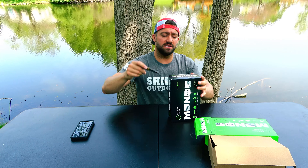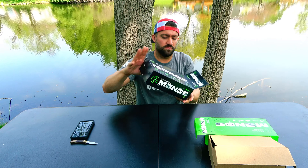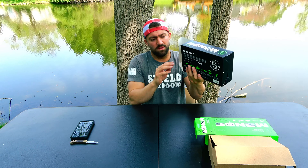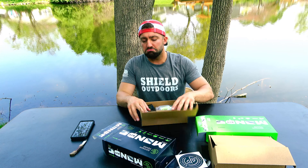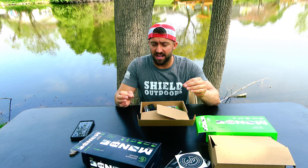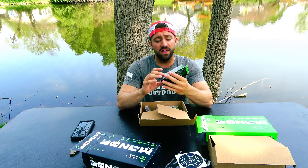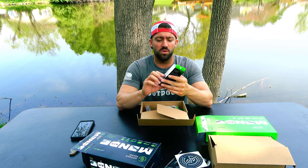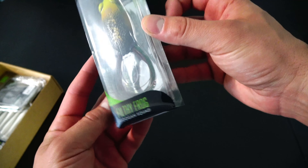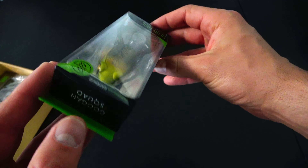Hopefully my audio is not too bad - this is why I quit filming outside: airplanes everywhere, people trying to mow, dogs barking. But let's get down to business. How much do these cost? The Mondo Kit Biggins is $25 and the Mondo Kit Pro is $30. Some of the last boxes I've been opening were $60-80, so these are more in the smaller price range. Let's open up the $25 one.